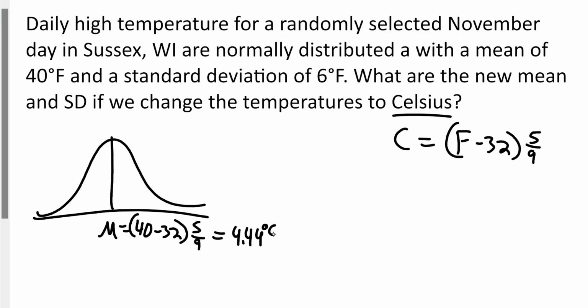The standard deviation we just talked about is not impacted by adding or subtracting. So we don't actually have to do that minus 32, even though it's in parentheses and seems like we should. We're just going to take that standard deviation and multiply it by 5/9 and get 3.33 degrees Celsius. It's only affected when you do multiplying. So a little recap there with that example.